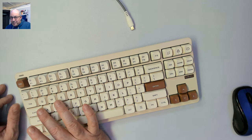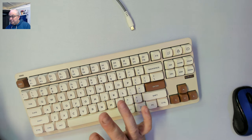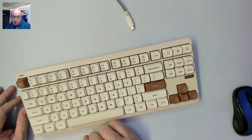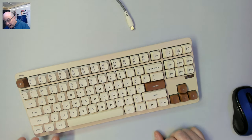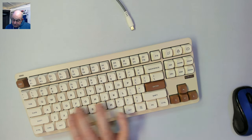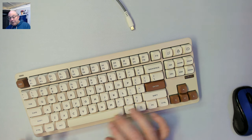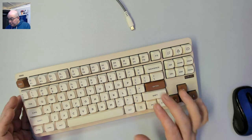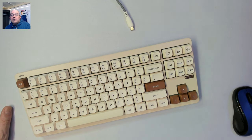Why isn't there a step caps lock if step caps lock is actually one of the keys that I can choose a layout for? I'm a big fan of step caps lock, and especially with this, and I'm going for the retro look, I think it would be perfect. It also would have been nice, maybe a split backspace, maybe a split shift, maybe a split space bar, maybe a single bottom row, because we have the F13, so we have more than enough space. Those are little nitpicks.